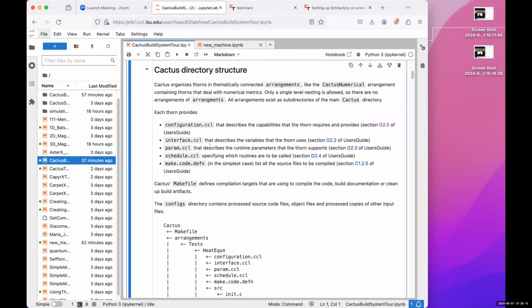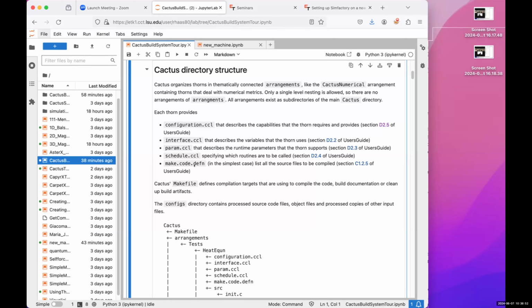There's another one that often looks very straightforward. That's called make.code.defn, which tells the build system only which files to actually compile. If you look at a traditional make system, what you actually do is describe what you want, the output, and what you need to get that output. You say, I want that object file. To get this object file, I need to have that source file. Then you have a recipe that says, from that source file, produce the object file. That's the traditional way. It's task-based or dependency tracking, whatever you want to call it, but it's kind of backwards in some sense.